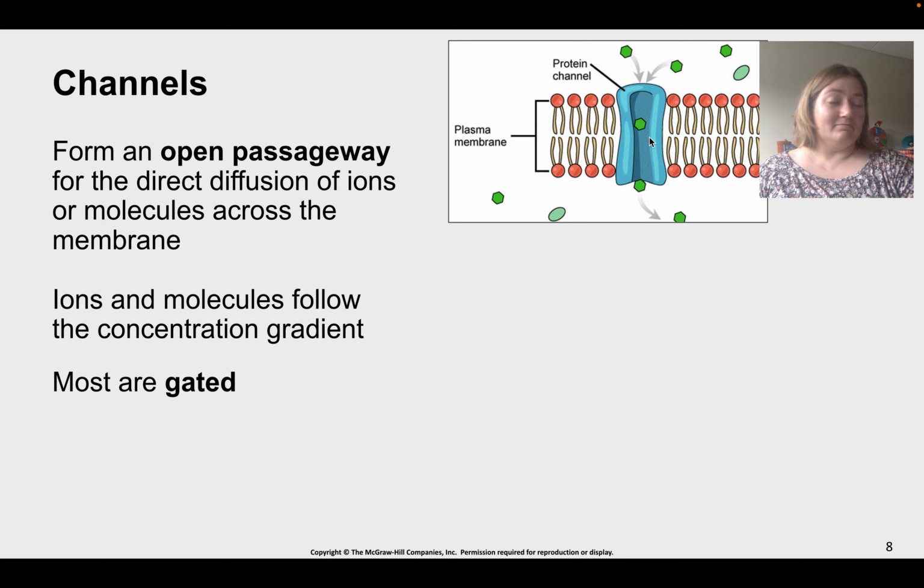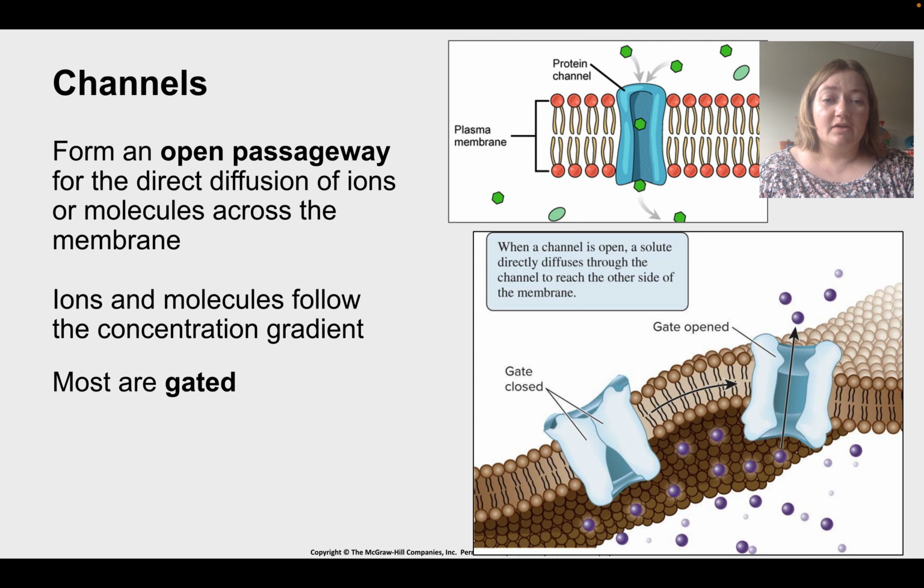So ions and molecules that have a charge, or maybe very large molecules that can't just simply diffuse, have to go through a channel instead, so they are going to use these transport proteins. Now, I mentioned that these channels are always open. This is not always the case. Sometimes, and most often, these channels are going to be gated. So they have the ability to open and close for certain molecules. Once they open, they're like a tunnel, but they have a gate. So it basically allows for better regulation of which molecules go in and out.